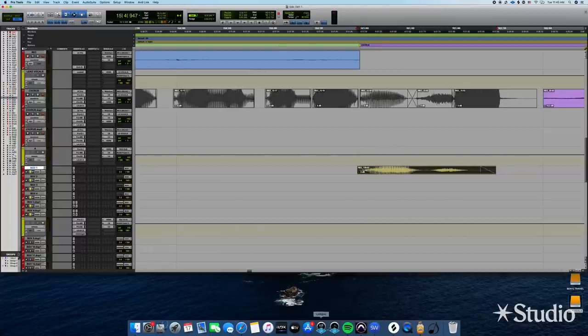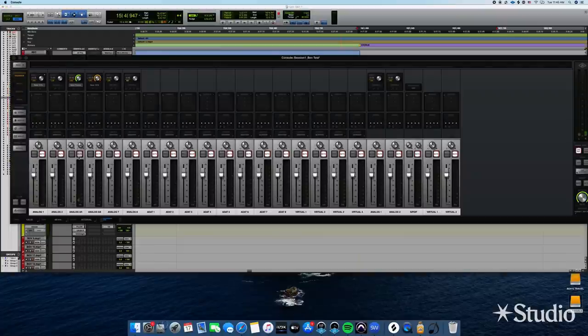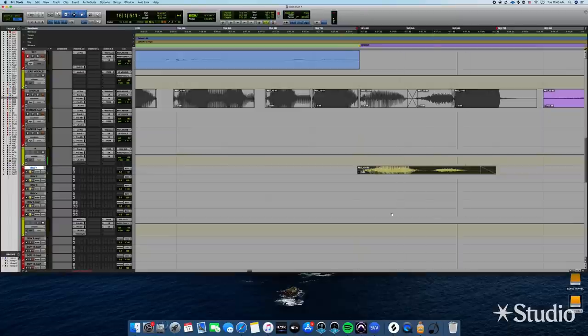I'm hearing a buzzing. I think it's from one of my keyboards. Let me turn that off really quickly. Ah, so much better. Hopes, hopes. So you wanna kind of like we did in the last lesson by lining up drums. You want to take that same approach by lining up vocals.